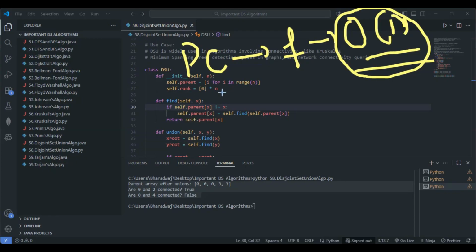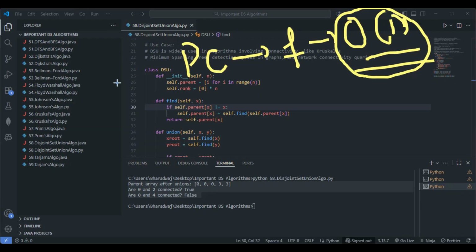If you haven't watched that video, you can go and watch it as well. If you have an idea of Kruskal's algorithm, it's fine; if you don't, go and watch the Kruskal's algorithm video. There we made use of the disjoint set union or union find algorithm, right? So DSU is the backbone for many graph algorithms like Kruskal's minimum spanning tree and cycle detection.